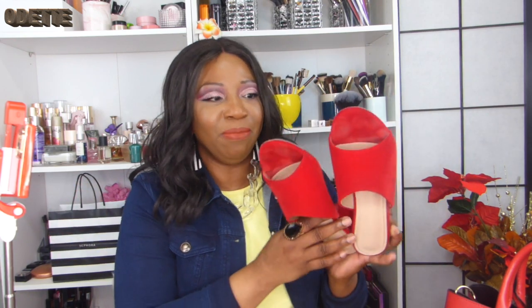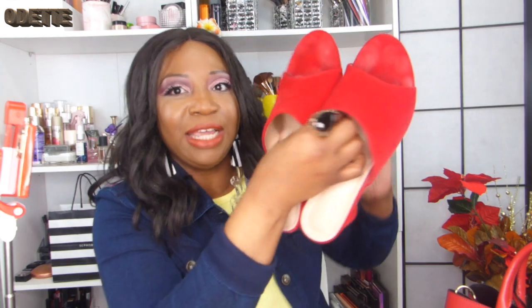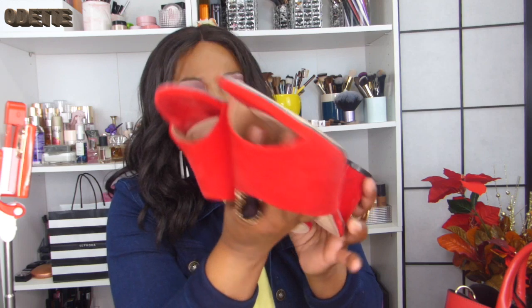But I would not recommend that you just casually wear these. You're going to dress these sandals up because they are so sexy, they're so beautiful, and they are gorgeous mule sandals. They are so absolutely pretty. Very nice, my loves. I hope you guys had a chance to get on Shea and pick these things up, because they are absolutely awesome. Really, really pretty. There we go.